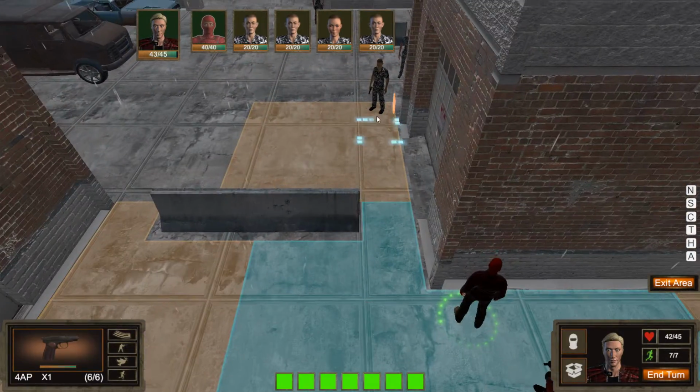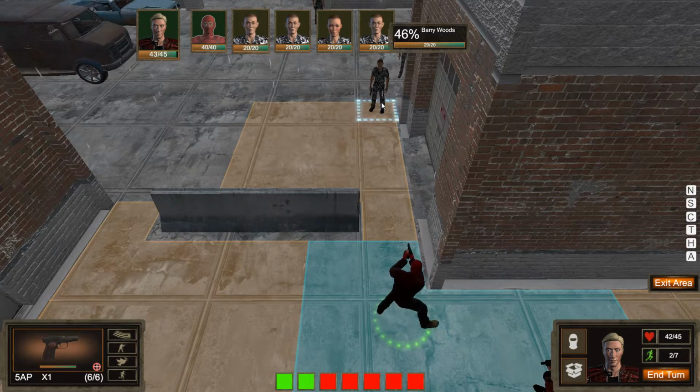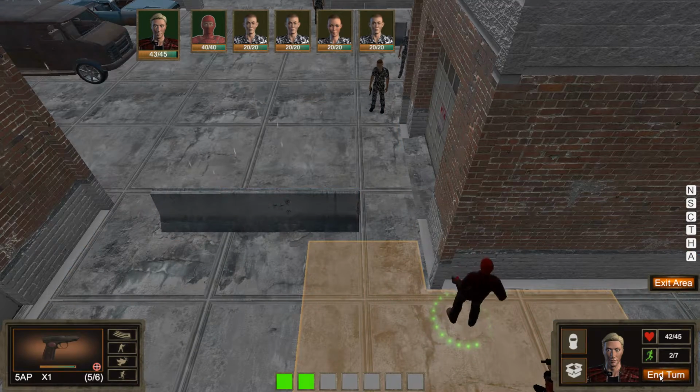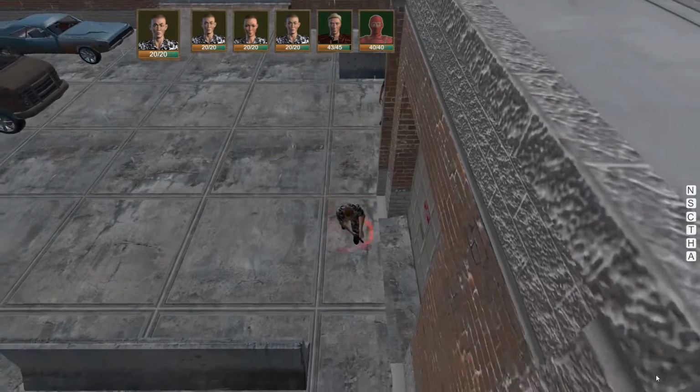Now I can take a shot at this one here. If you look at the bottom left of the screen, you'll notice it's 4 AP in X1. That costs 4 action points, and it's a single shot. I can change this from a snapshot to a normal shot, and it's an extra AP, but it gives an extra 10% chance to hit. So I'll go ahead with that, and that didn't work, and I'm going to have to skip this character's turn.